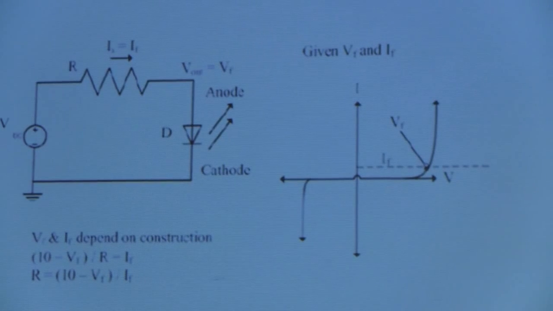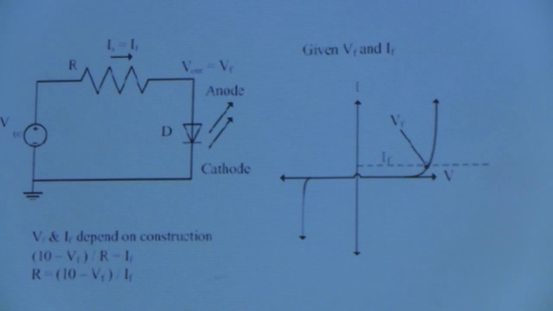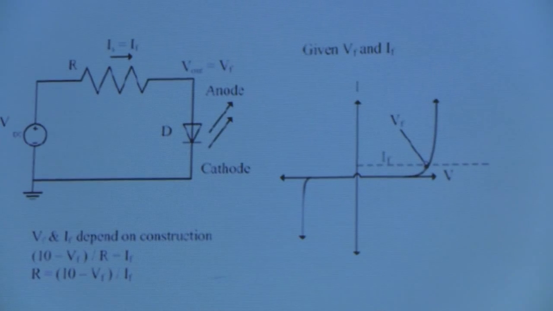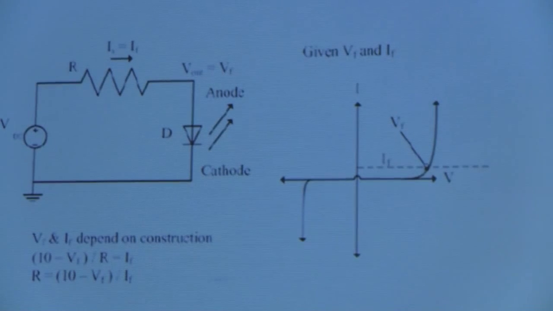Then I've also seen LEDs used as Zeners, believe it or not. An LED is at its root a diode, so it has a function that looks like this. I don't know that I would necessarily recommend it because the Zener is designed to work in that reverse region. It's actually more robust in that capability, but there's no reason to say you couldn't use any diode to do that.